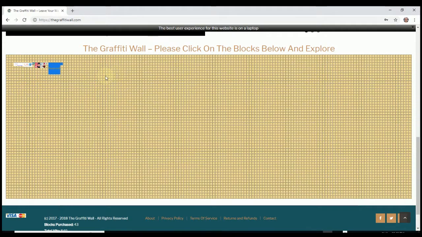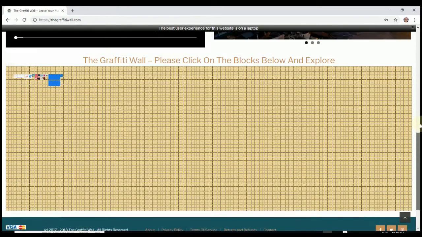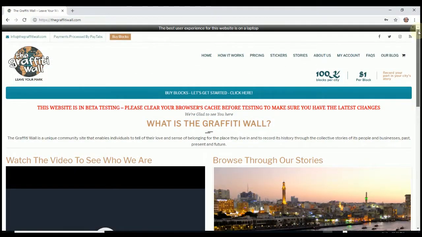So in order to place blocks on the wall, you need to purchase them. How do we do that? Well, if we scroll back up the window, you can see this big blue bar which says buy blocks, let's get started, click here. So this is one place that allows you to get started.